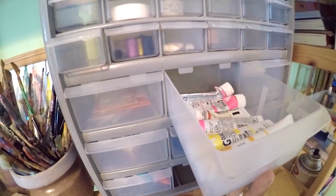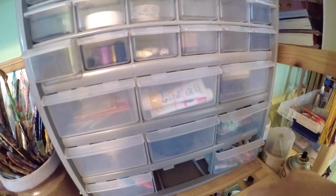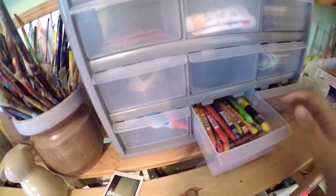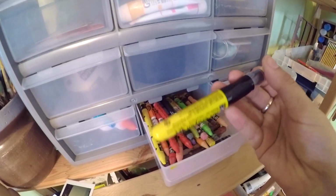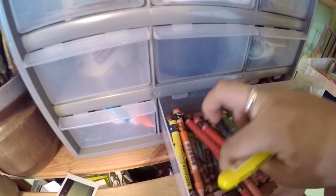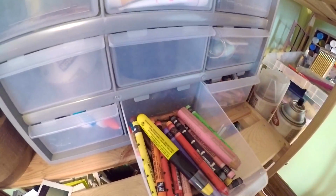I definitely should have a full rainbow, I think. Work in progress. Then I will pop my pastel drawer back in, and I think for now I will leave this crayon in here because I only have the one. So we just have the crayon and the Woody 3-in-1 as like outsiders in the drawer.